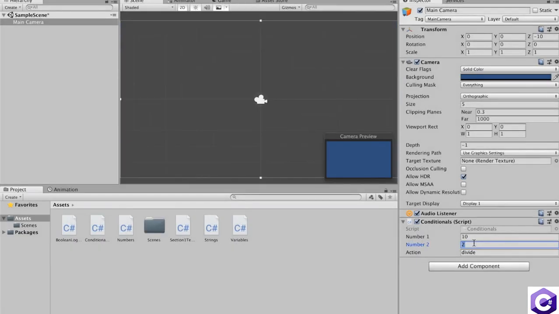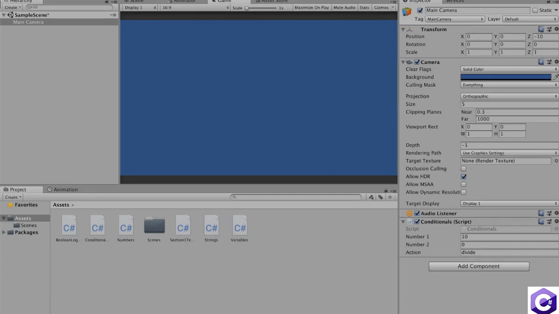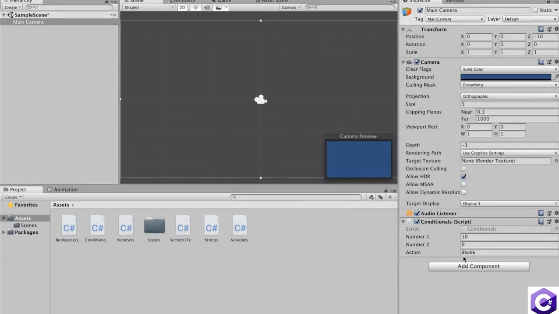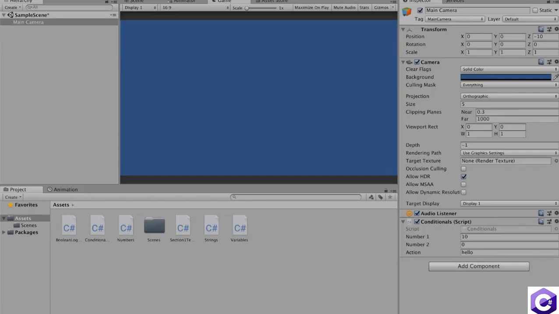So now what will happen if we change number2 to be equal to 0? Well, thanks to our second if statement, we're not getting any bugs and we're just informing the player that they are not allowed to divide by 0. Finally, I will test out to see what happens if I write nonsense for the action variable, and yep, it works beautifully. We are getting the message that says that the action does not exist.